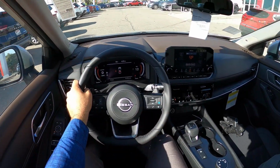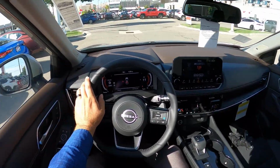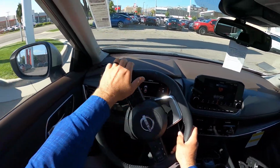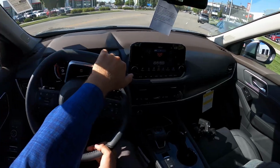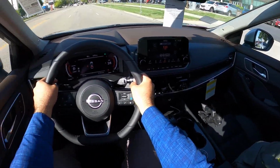Anyways, seat comfort is solid with the Rogue. I really do like these seats, they look fancy. I will give the Rogue a little bit, like this is the Platinum package, right? I feel like it should have cooled seats as standard. And I mean, the big thing is you have these nice perforated seats, so they easily could add the cooled function to it.